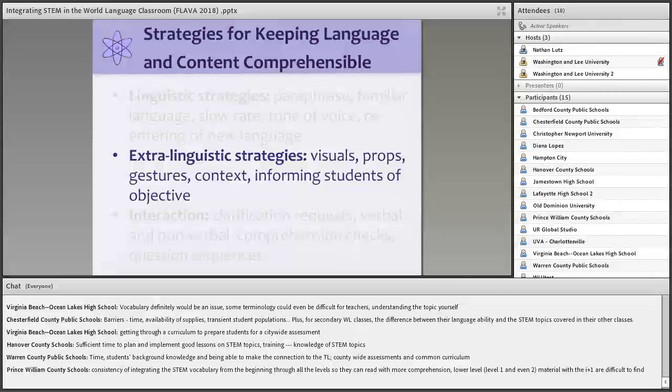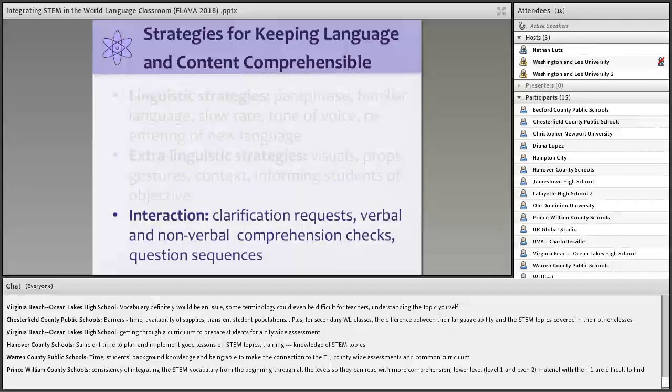Gesture is a very important strategy that teachers use to make language comprehensible at any level. It really helps. Context is so important, that a student knows the context of whatever they're dealing with. And so you've set the stage as a good teacher where you've perhaps done some sort of an anticipatory set or something to get them in the frame of mind to think about what you want them to think about. This could be just placing the objective on the board, or it could be showing a picture of what we're talking about.